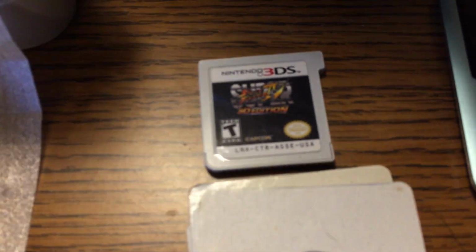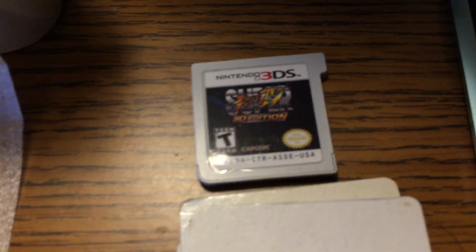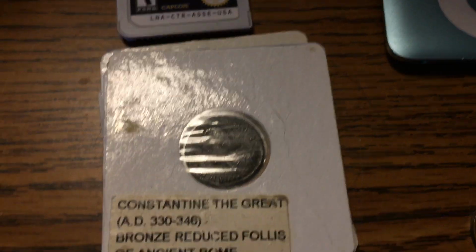And here we have my Orange Cream 2DS XL, I think it's called. The only 3DS game other than Mario Kart 7, which was pre-installed, is Super Street Fighter 4 3D edition. And right here is just some old Roman coin. You can see Constantine the Great. But that I got at a garage sale as well, which is why I have that.